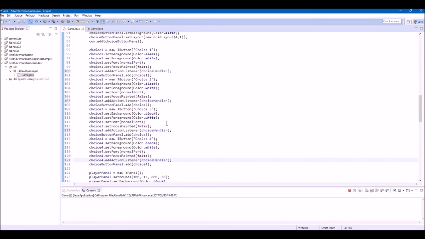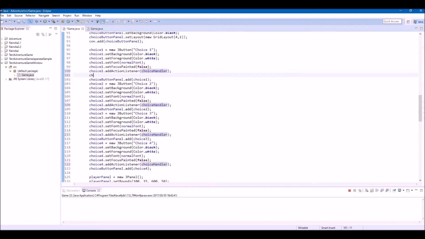So we need to add one more line to let the program recognize the difference between these 4 buttons. Otherwise, even if you click button 1 or 2 or 3 or 4, the result will be the same, because the current program doesn't recognize the difference between these 4 buttons.